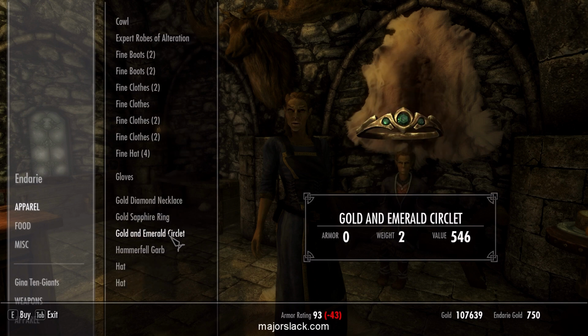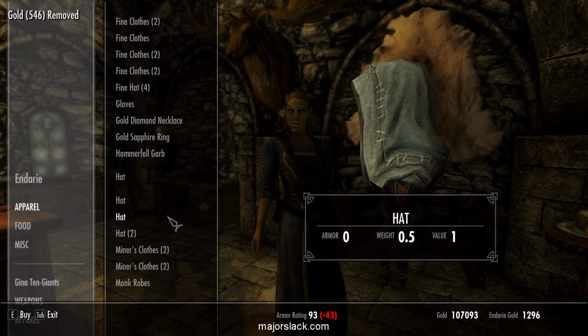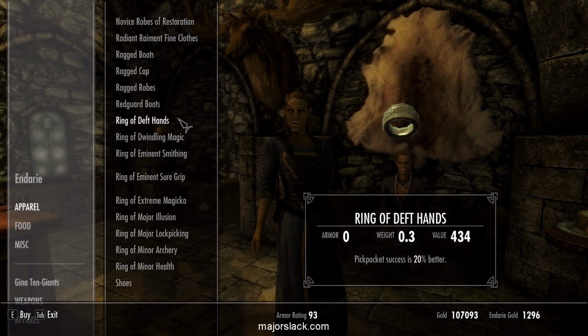Okay, I'm shopping around for a circlet for my gal here. Something really nice. Price is no object. Ooh, how about a gold emerald circlet? Yeah, let's take that one. What the hell? I got 100,000 gold. I can afford to squander a few pesos here and there.